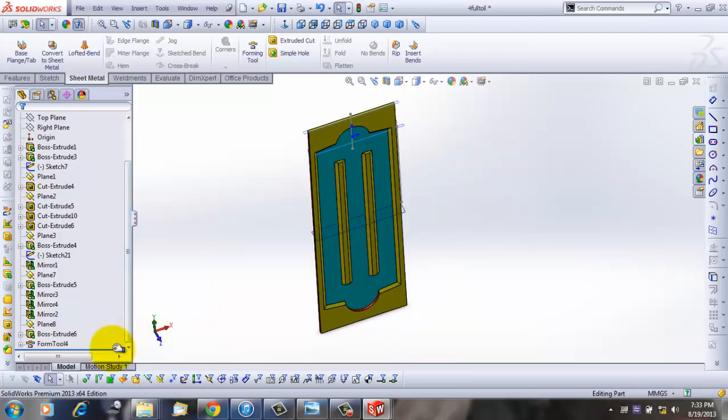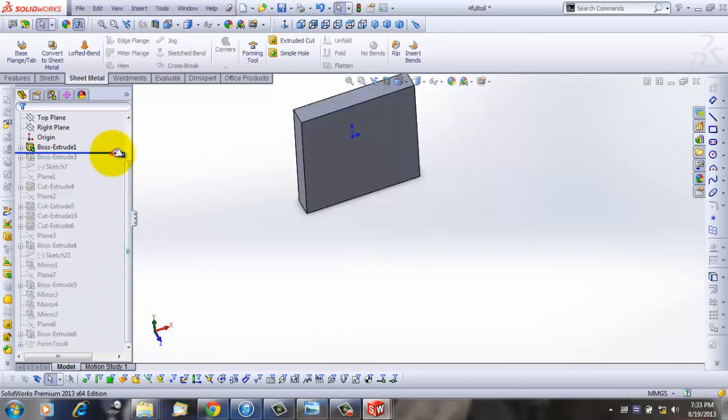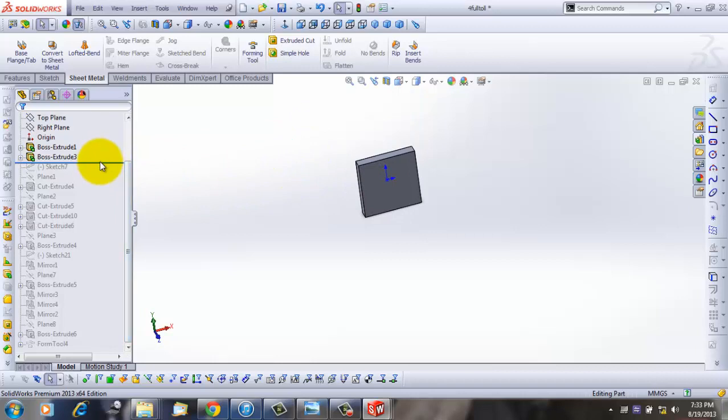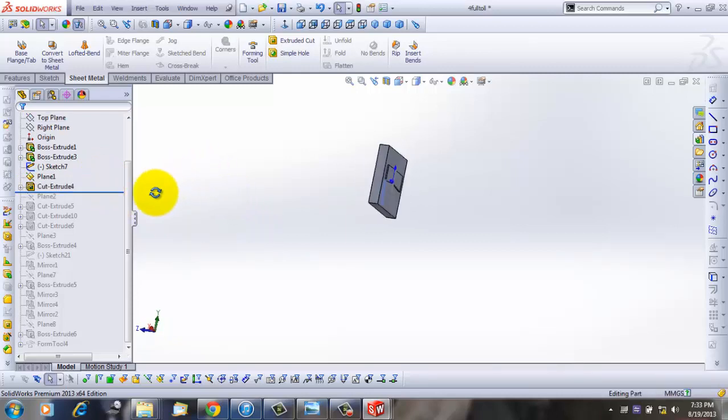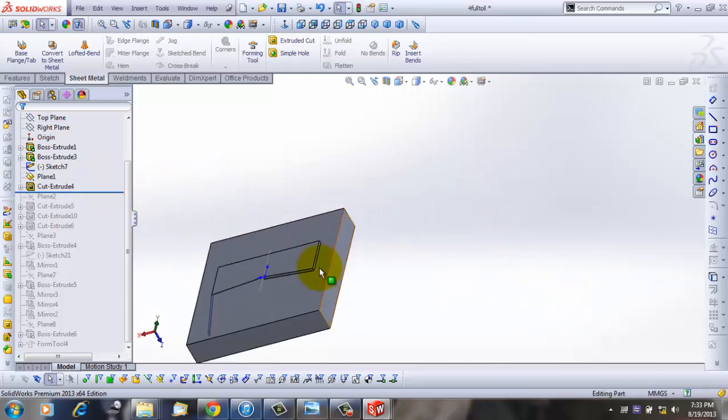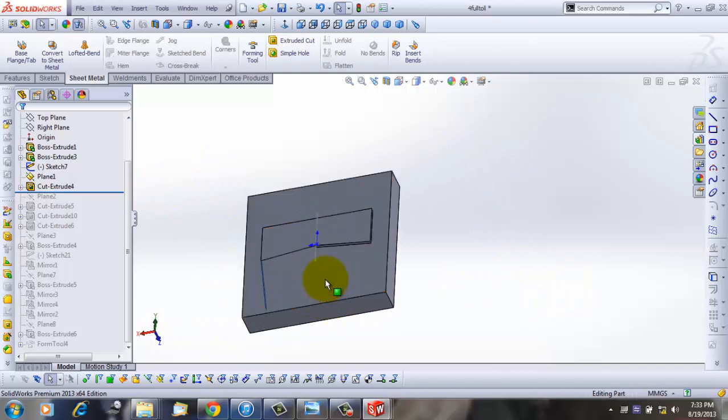Now, how did I basically form the tool? It's basic operations. Make a block first. On the block, design the tool, and lastly remove the block. This is actually the process.